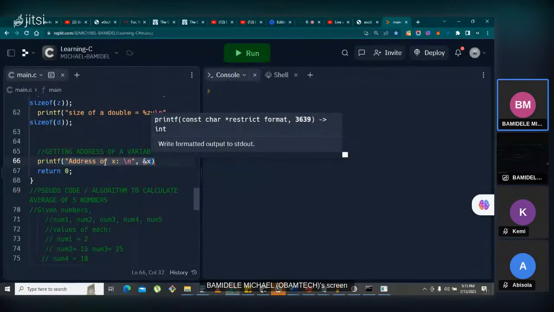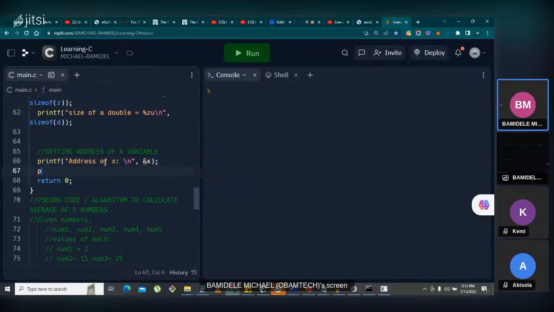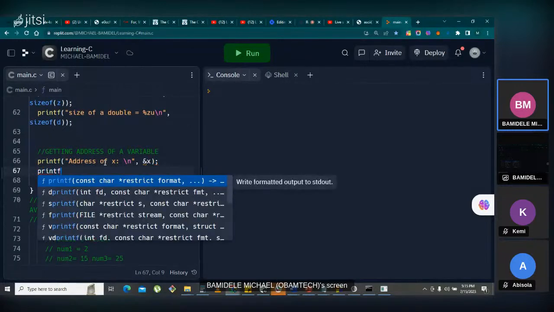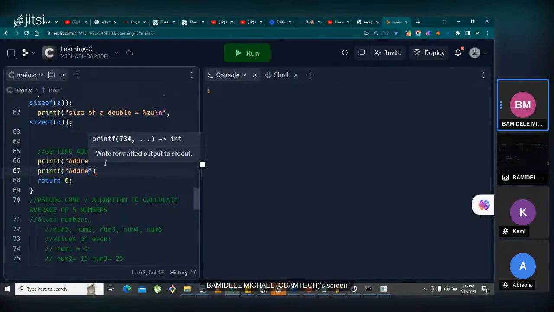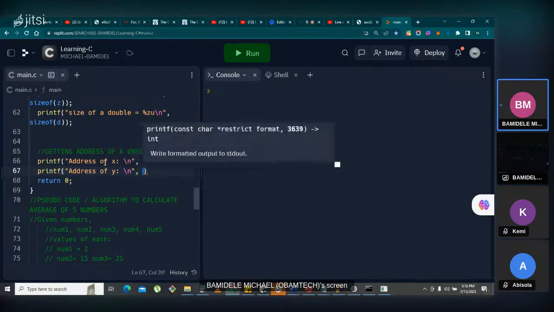Then printf address of y. Of course, every variable declared can never have the same address till thy kingdom come. So that is necessary. So you can say ampersand y.